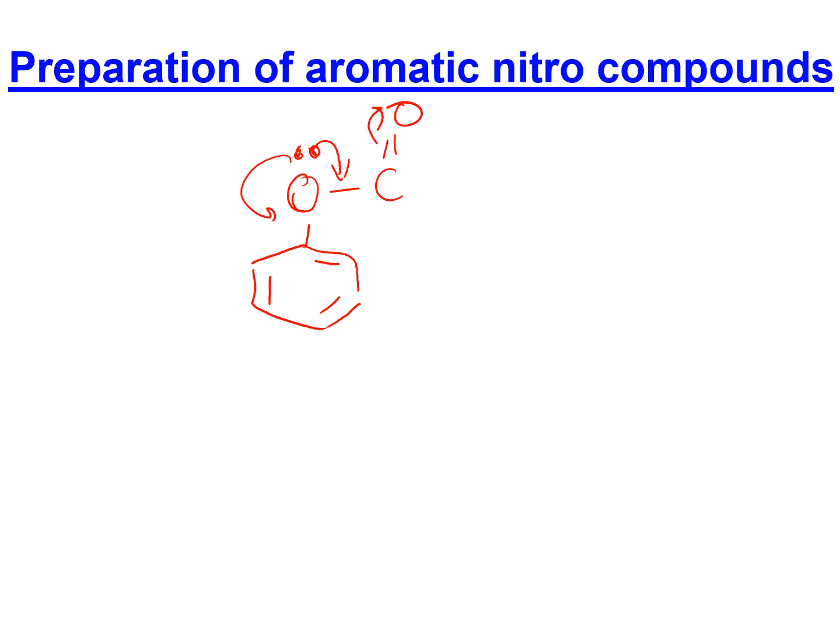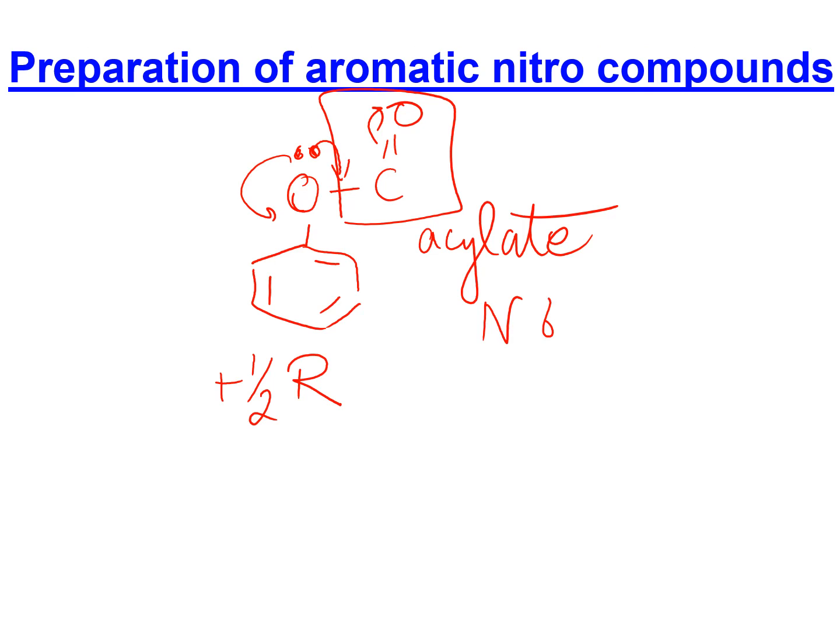If you remember, whenever we had a lone pair of electrons attached from both sides to double bonds, we usually said that it gives electrons to both sides by half resonance. So what we do is that we add from the other side of the oxygen and from the other side of the nitrogen a carbonyl. We say that we acylate the nitrogen or the oxygen. We add an acyl group, acetyl, propionic, whatever, on the other side of the oxygen and of the nitrogen, so that the lone pair of electrons of the oxygen or of the nitrogen would be distracted half the time with the benzene and half the time with the carbonyl. This way we distributed the lone pair of electrons.